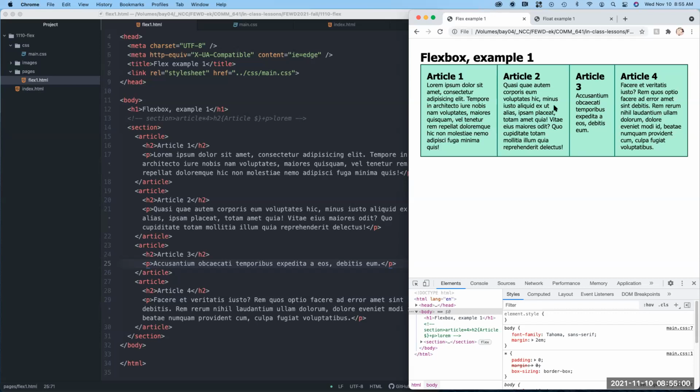They are following something called the main axis. The main axis by default is horizontal. It runs from left to right. The main axis will follow the direction of your default language.